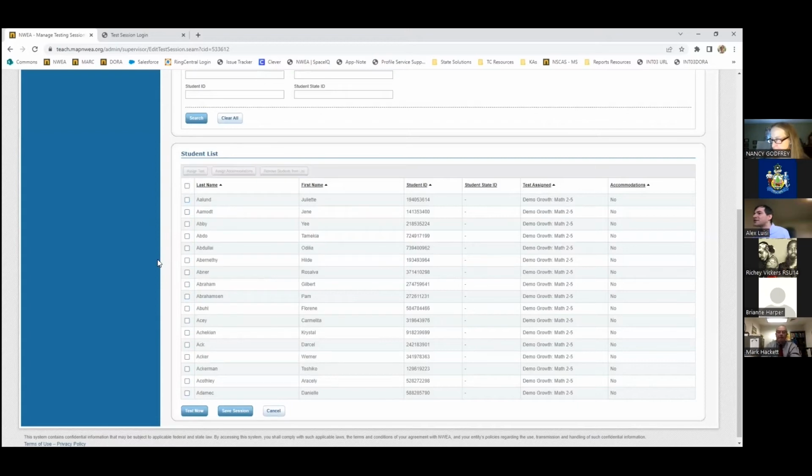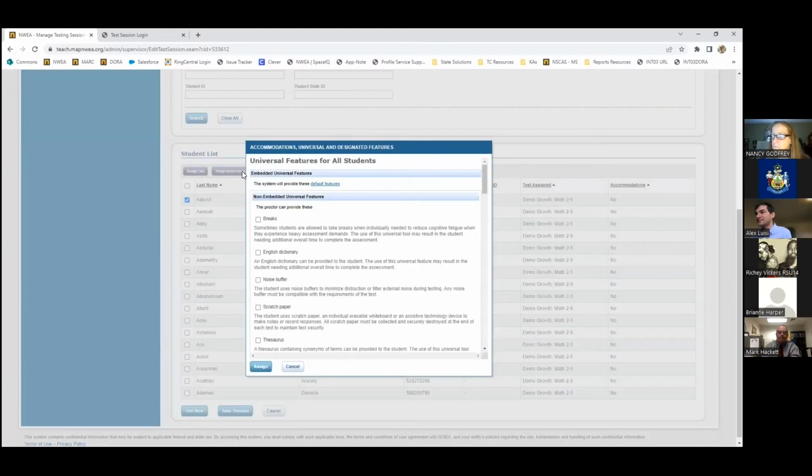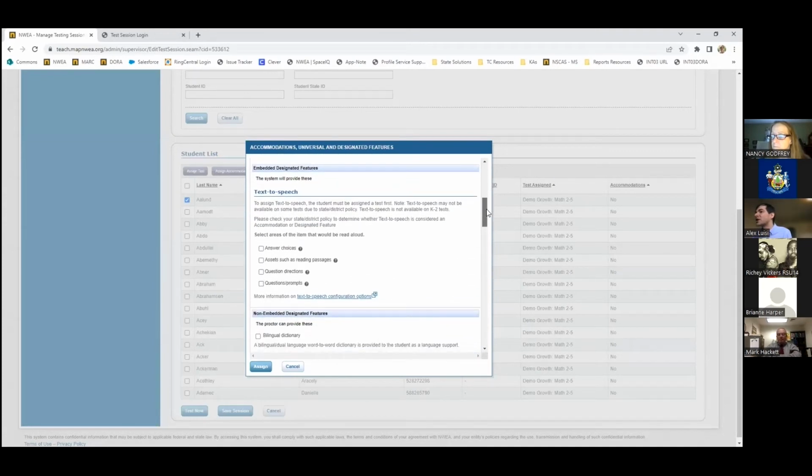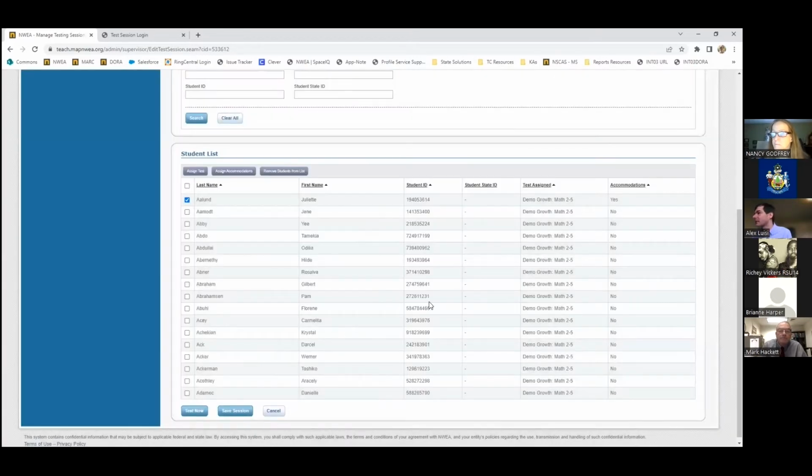And then let's say we do have a student who has a text-to-speech accommodation that's already in their IEP and approved. We'll go in and select the student and click Assign Accommodations. There are a lot of different accommodation options to choose from, so you do want to go in and mark whatever has been provided to the student. In this case, we're going to go into text-to-speech. And since this is math, we're going to be able to choose all of the options, since it is math and not reading. Then click on Assign. And you can see right here, the accommodation shows yes, that one has been assigned. If you hover your mouse over the student's name, you actually will see more detail about the accommodation and which options have been chosen.